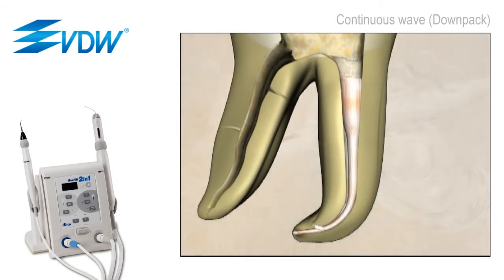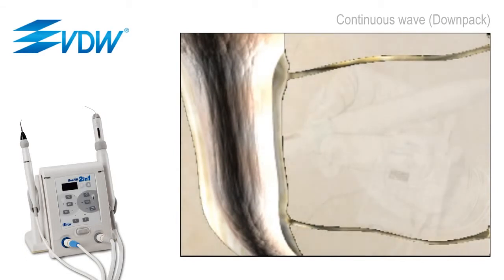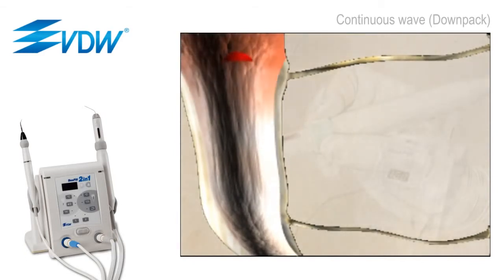In a continuous wave downpack technique, the heat carrier is inserted into the gutta-percha mass. Color changes indicate where the gutta-percha is changing temperature and being thermosoftened. The heat is kept on as the carrier is pressed further and further into the gutta-percha mass. As the carrier moves apically, gutta-percha is forced laterally into canal irregularities.